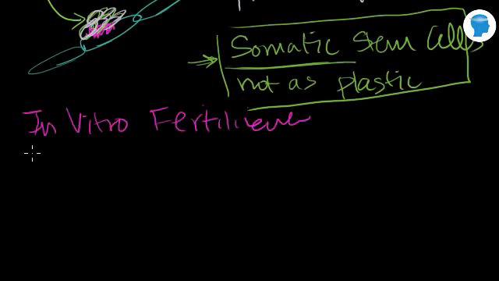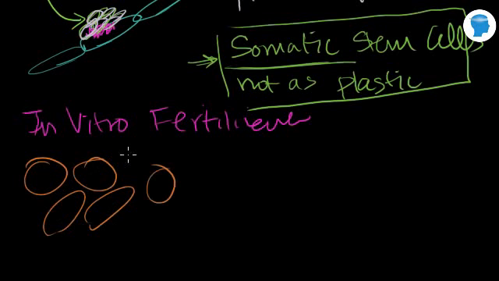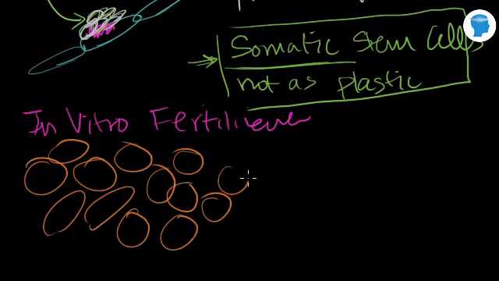And this is just the notion that they take a set of eggs out of a mother. It's usually a couple that's having trouble having a child. And they take a bunch of eggs out of the mother. So let's say they take maybe 10 to 30 eggs out of the mother. They actually perform a surgery, take them out of the ovaries of the mother, and then they fertilize them with semen. Either it might come from the father or a sperm donor. So then all of these become zygotes once they're fertilized with semen.